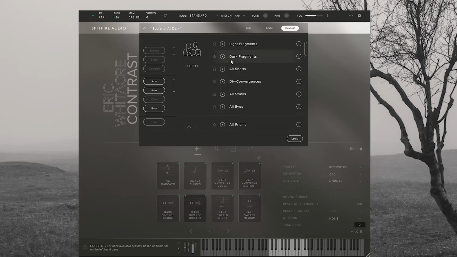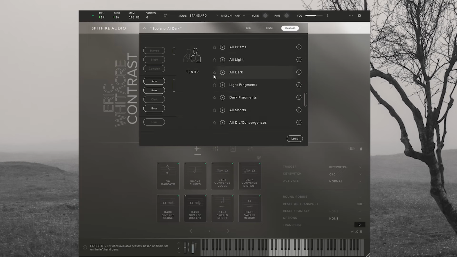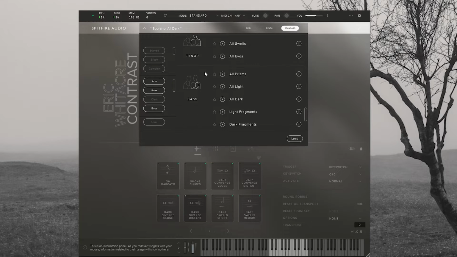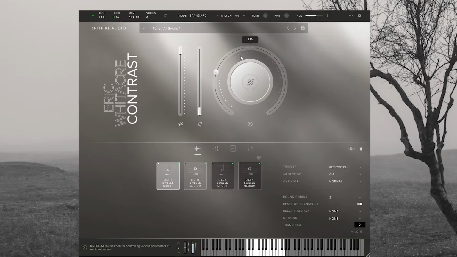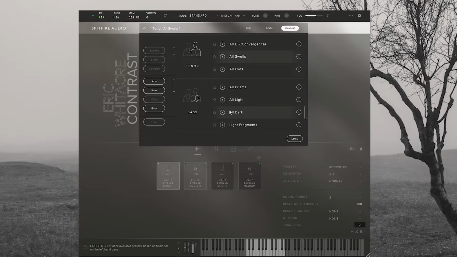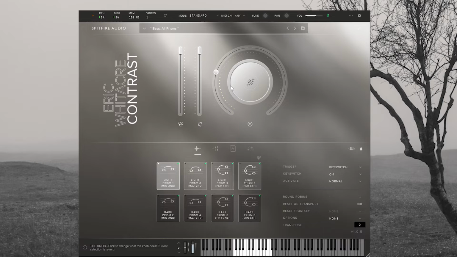So the 2T examples show us the articulations. And again, I always talk about the joy of exploring a library for yourself. And yeah, you can do the single sections on your own. Maybe I'll just play a tenor swell, just so you can hear the section on its own. Let's just hear the basses. Some prisms.